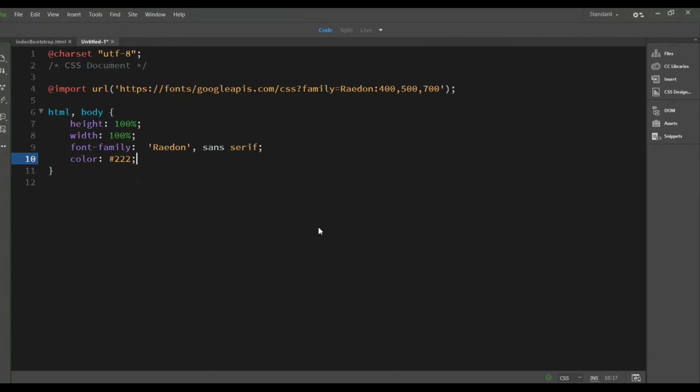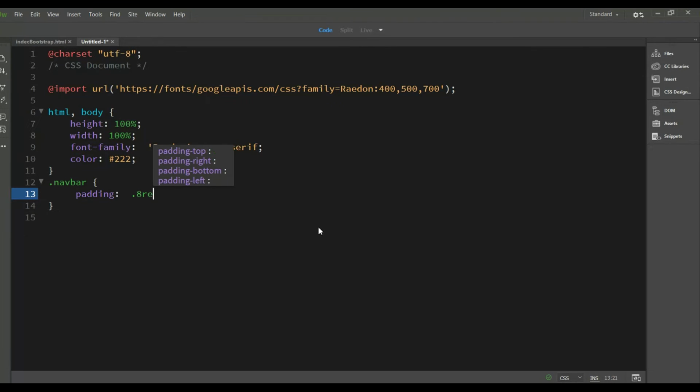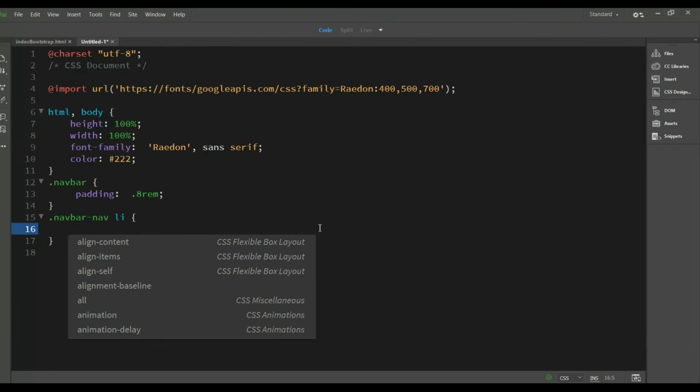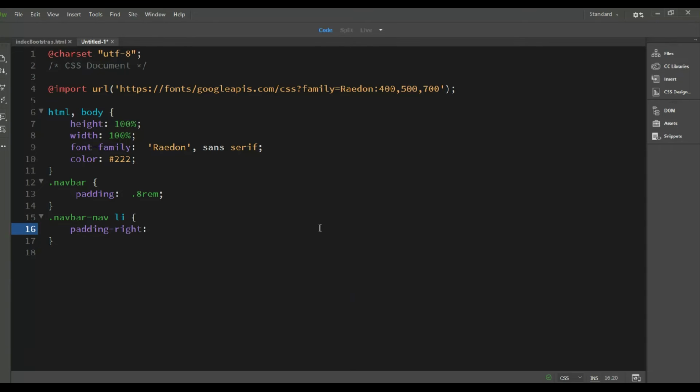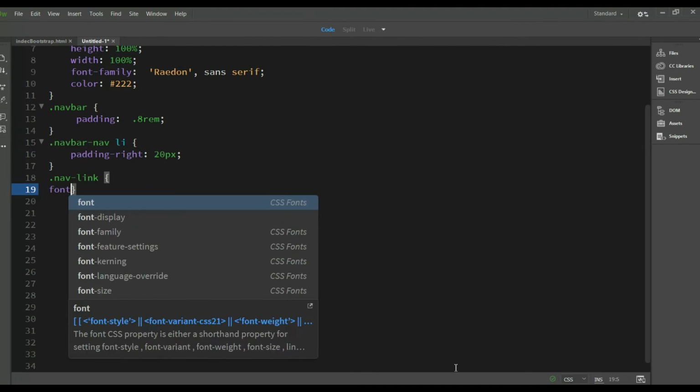Then type html, body, which targets the whole site, then open curly braces which will hold all of our styles. So height 100% semicolon, which is like a full stop. Width 100%. Font family Radian, color #222. Close curly braces.